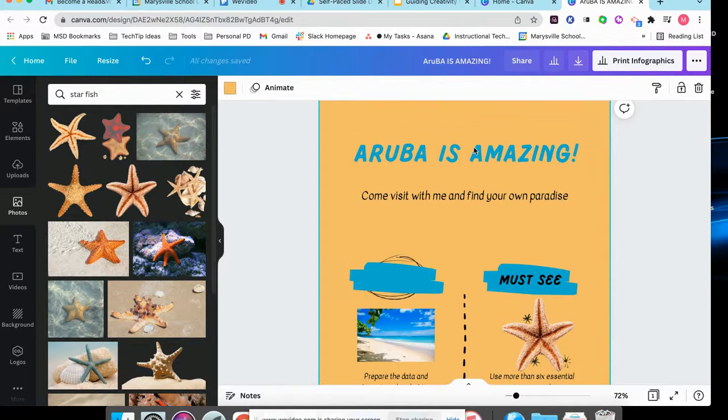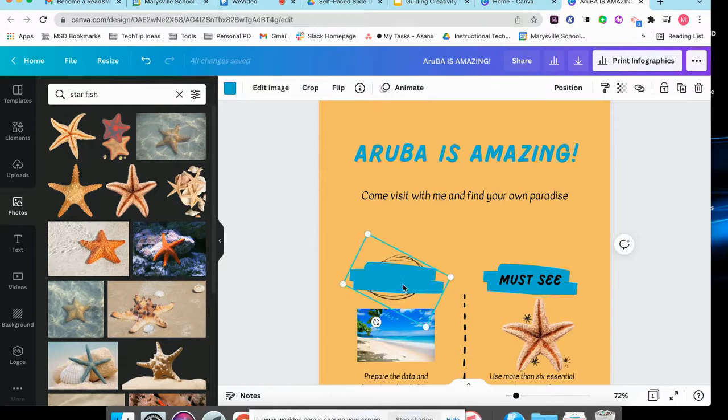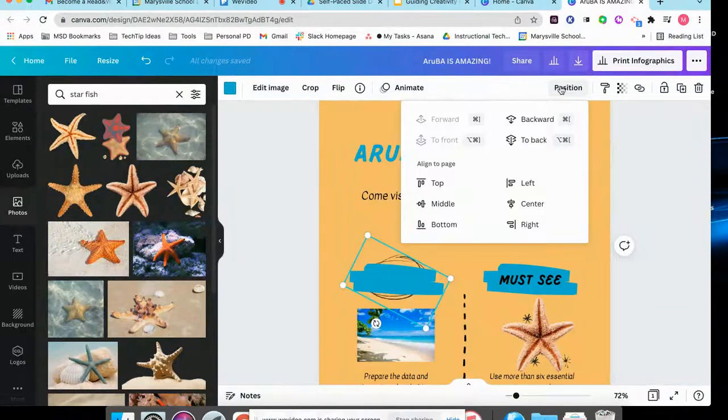Number one is sometimes when I'm adding items, you notice that things go on top of each other. So one other button you'll want to show students once they start playing around is this word position. And position just means to layer objects. So if I click on an object and I click position, I get a bunch of options here that help me maybe line it up across something. I can center items, but more importantly, I can layer them.